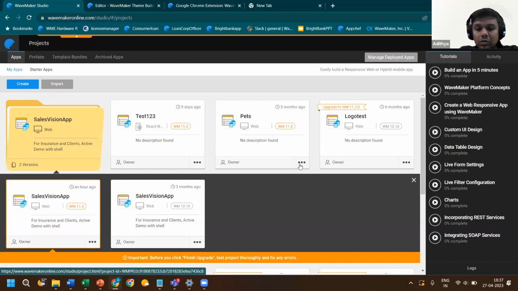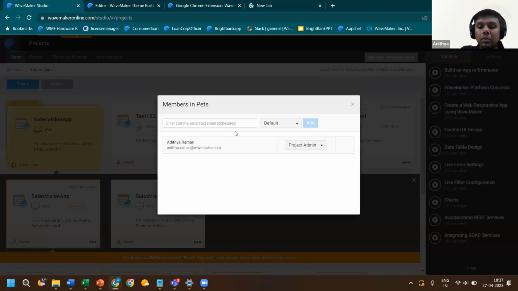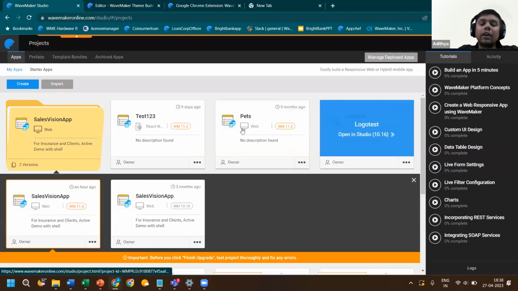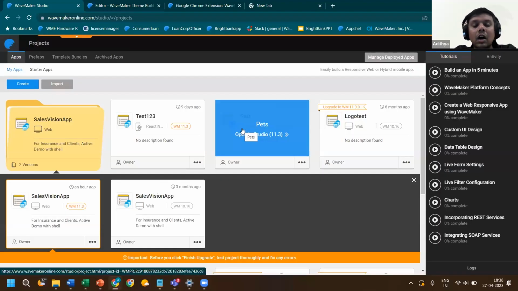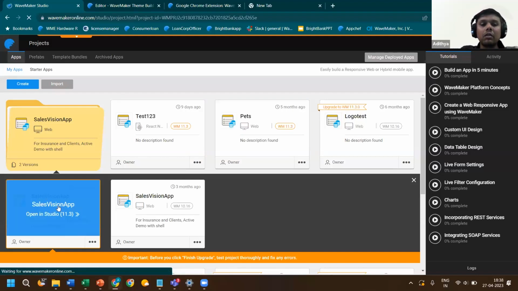From here, you can also invite more people to join in or collaborate on your project, and you can also define specific contributors and give them a role in your application, right? And certain privileges and role controls as well. So that too is possible in both the Enterprise version as well as our Online teams version. So let me open an existing app here, right?